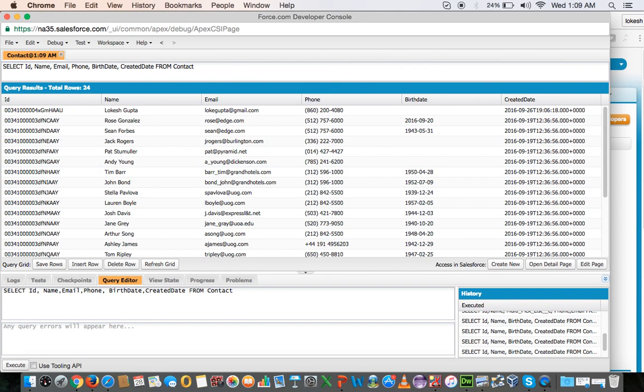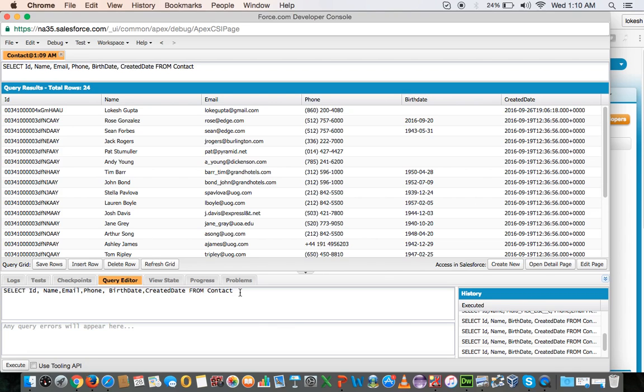So here we have the result set. Here you can see created date is a date and time field which has date and time in a predefined format, and here you can see the UTC time zone offset. And here birth date is a date field only.